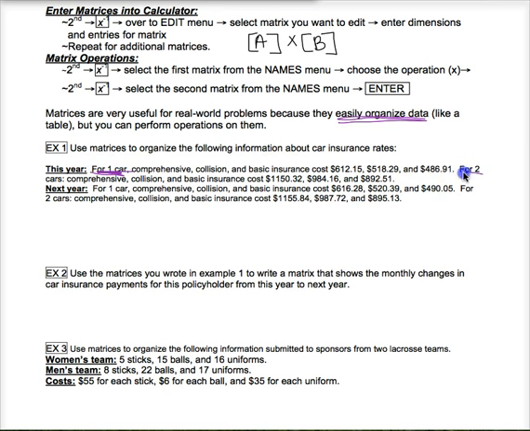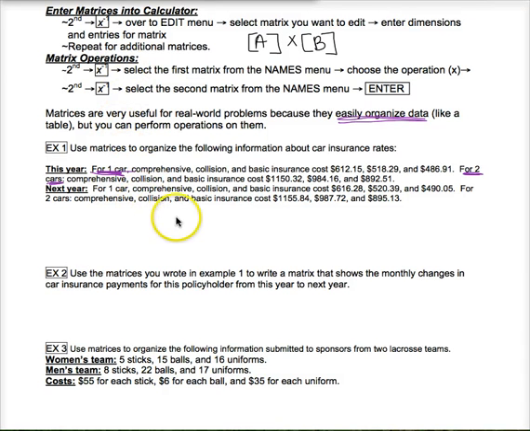And within that, again, you can see lots of data. Each of those subcategories has three categories of its own: comprehensive, collision, and basic. And then they all have values. So I think most of you can successfully enter those into a table. And entering it into a matrix is no different.